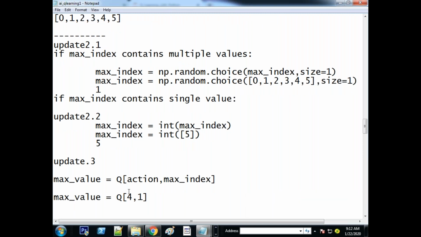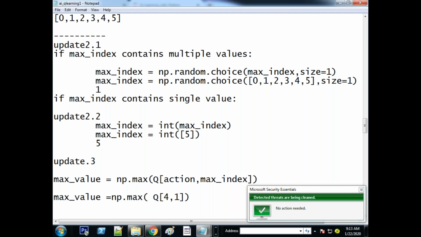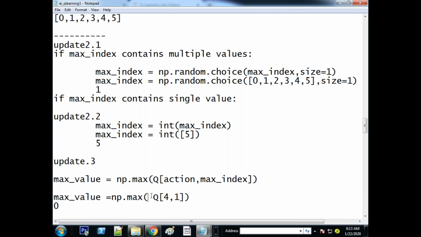Understood? For this, np.max. For this, np.max. Now, how many things I will get now? Only one value. What is that value? Sir, in this moment, in the fourth row, for this, what is the value?